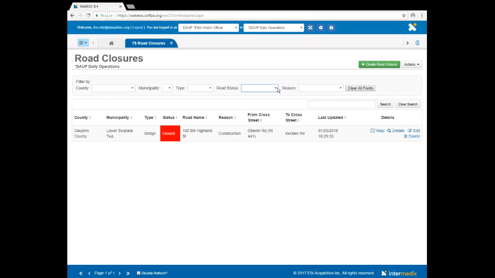And we see that a lot in Harrisburg City, where we'll get notification they're closing a street for some type of project, and it'll be closed for the week, but it's only closed from 7 p.m. to 3 a.m. So rather than going in and closing the board and reopening it 5 times for that entire week, we put in the road closure, and the status is timed.